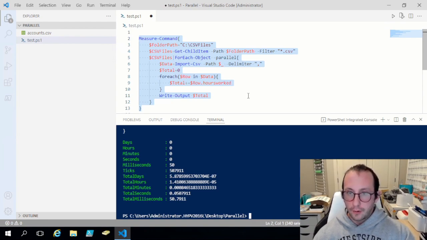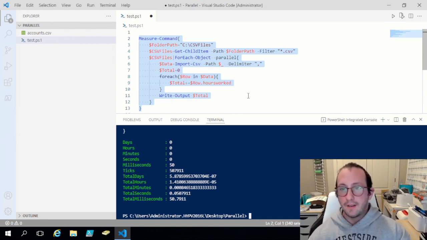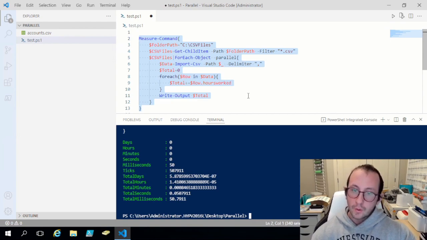But if you encounter situations where it's a very time-intensive task, like getting event logs, maybe filtering them a little bit further. We've seen some examples in the other videos of getting event logs taking quite a bit of time. Sometimes a Get-EventLog could take 2 to 3 minutes. So if you had 5 of those logs that you were getting, taking 2 to 3 minutes each, in that case you would have a big benefit of using the parallel keyword with the ForEach-Object.